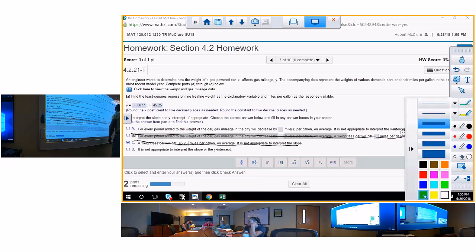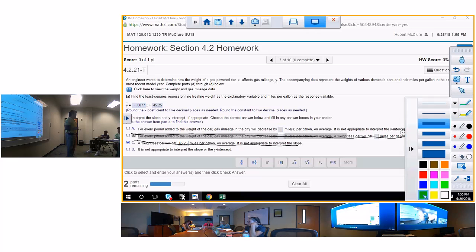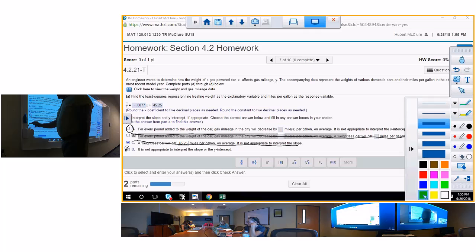Could I accept D as a correct answer? Yes, I would. But it's not the correct answer. What's the correct answer? A. A is your correct answer. Why? Because it's asking for more information. This one is a possible answer, but it's very vague compared to the answer that's given. And the answer that's given is A.